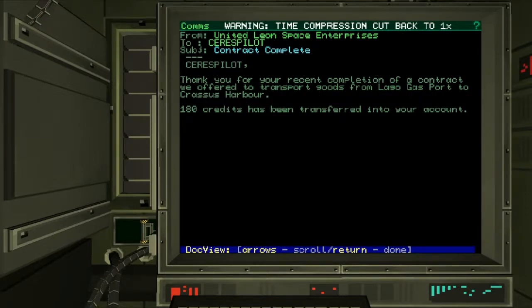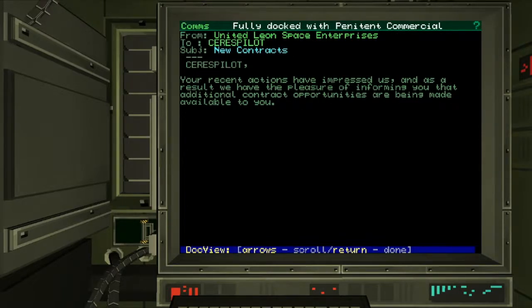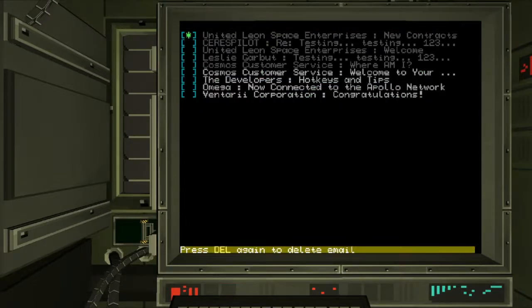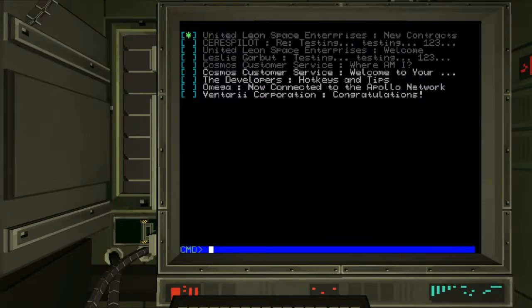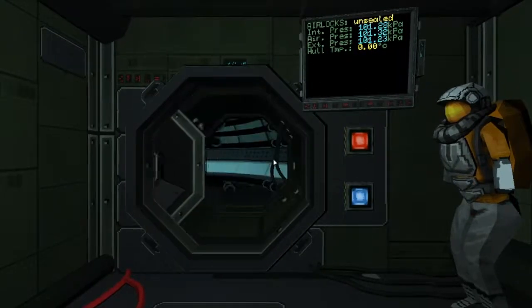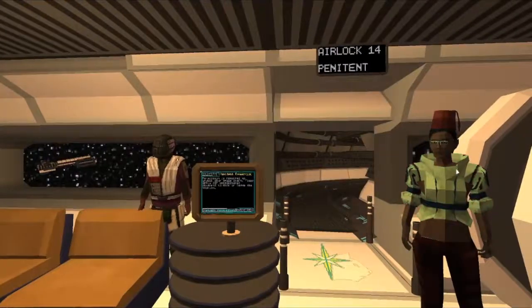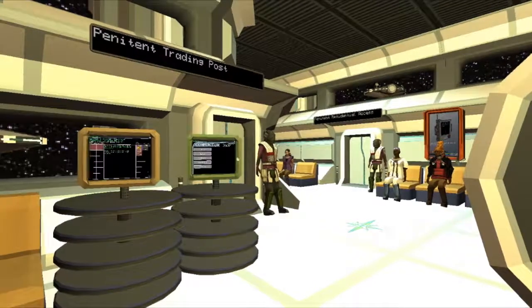So there we go. We successfully completed their contract, so we delete their one. Because we completed their contract, they're very happy with that, and they made additional contracts available. So we'll delete that one as well. Well, I think we'll leave the rest. Anyway, let's go and sell these, make some more cash. Oh, this person wants to talk to us. Too bad, I don't want to talk to them.